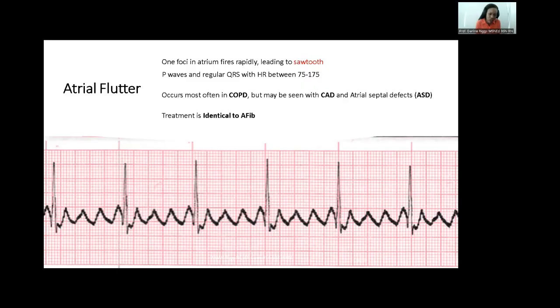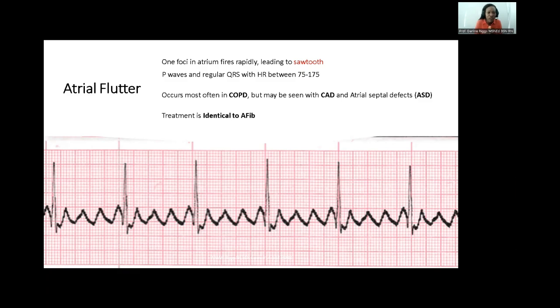So now we're still in the atrial problems, okay? And it's so funny because all of this, you may not even get an EKG question, but you may. So we don't know. We prepare for everything. So atrial flutter, we're still in the atria and we're still in tachy, okay?